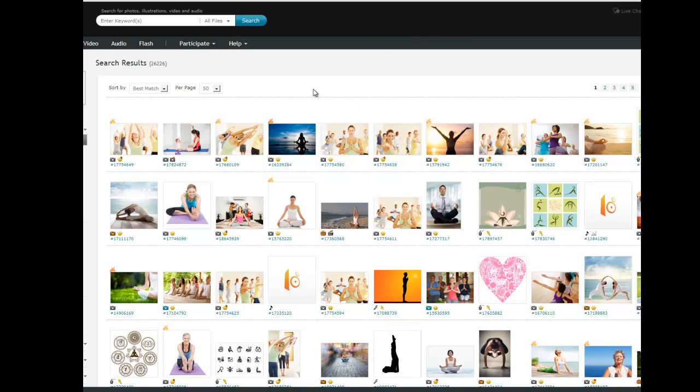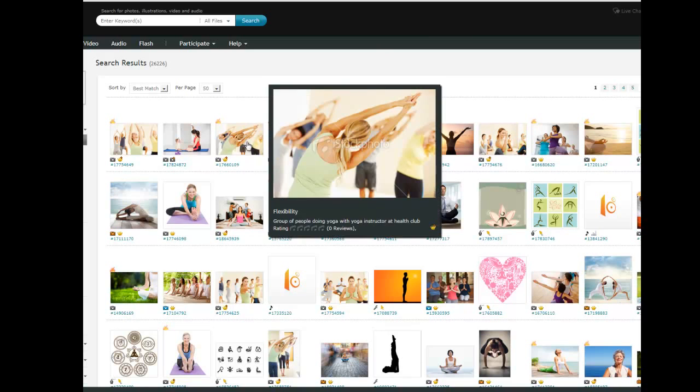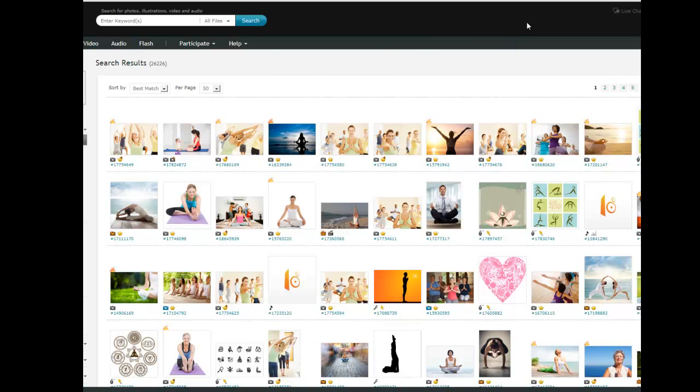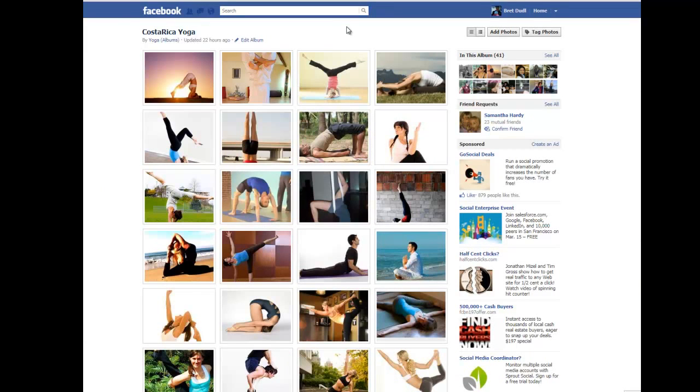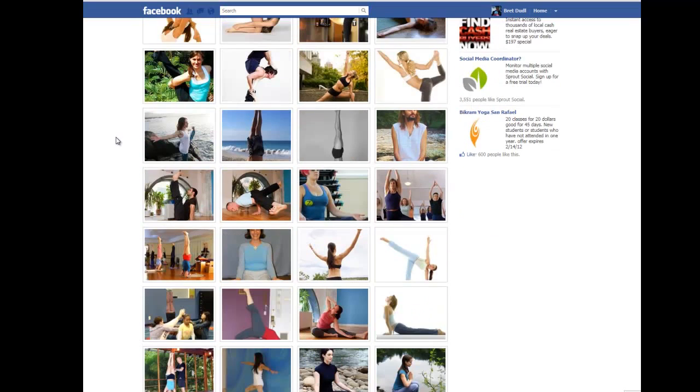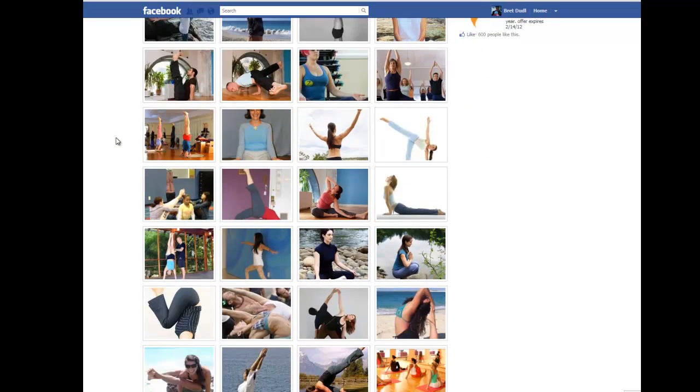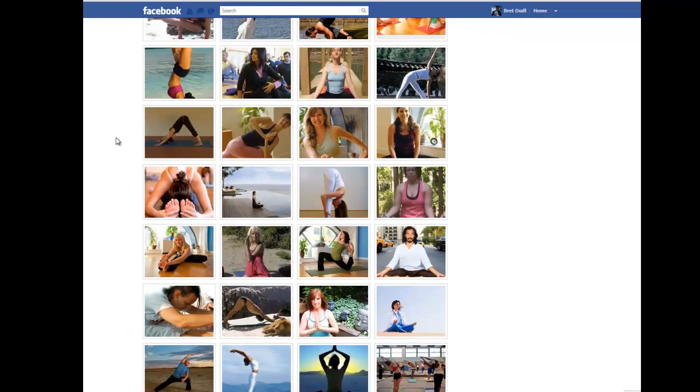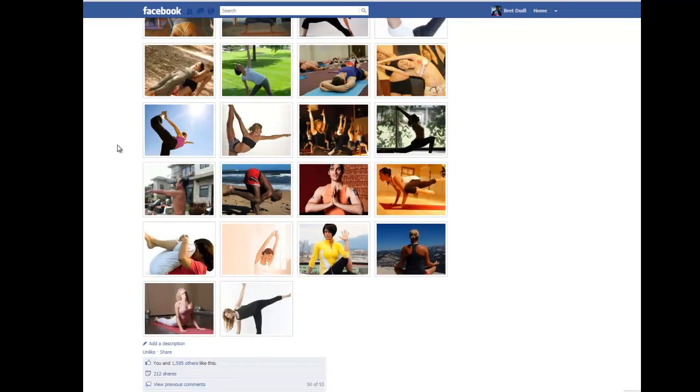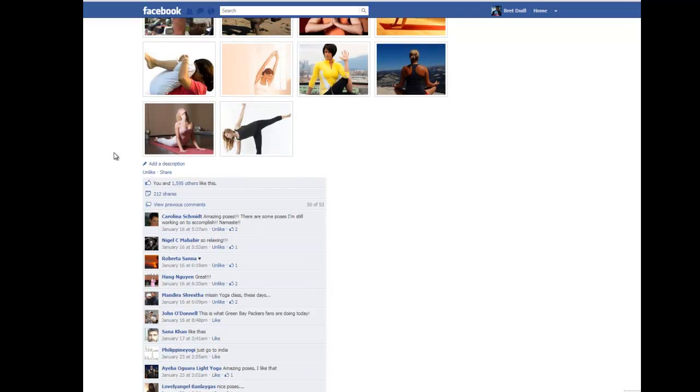Make sure they're licensed for your free use, whatever's going to work for you there. You can't steal photos, but make sure they're licensed for your free use. And upload 25 photos per week to the same photo album. So what's important when we upload these photos to the same photo album, what happens is we get a cumulative number of likes to that same photo album.